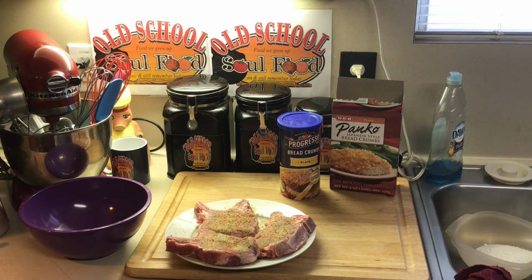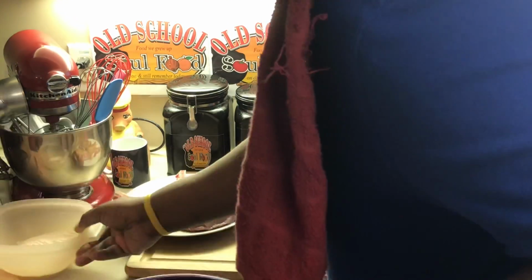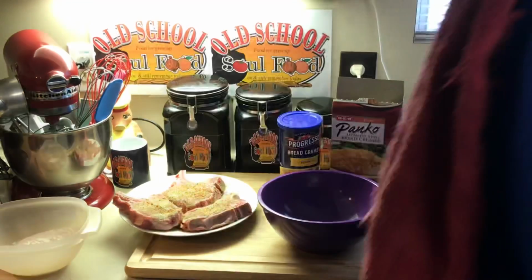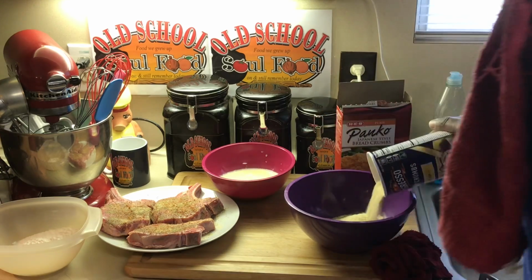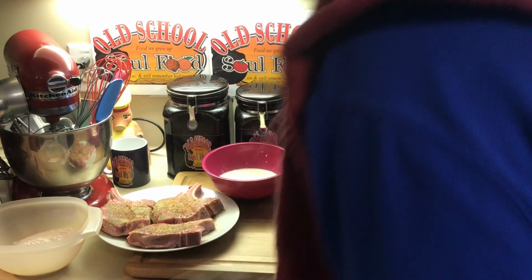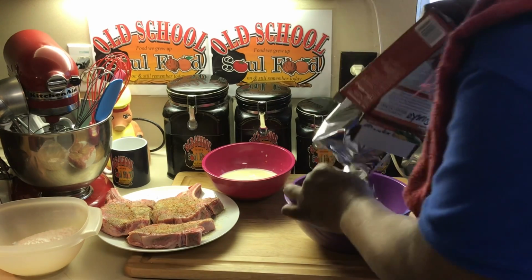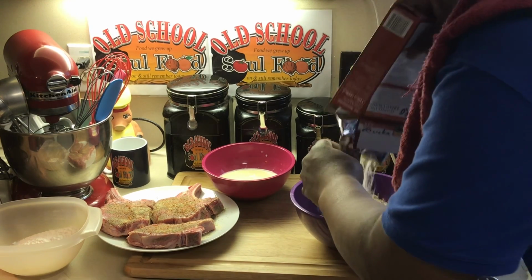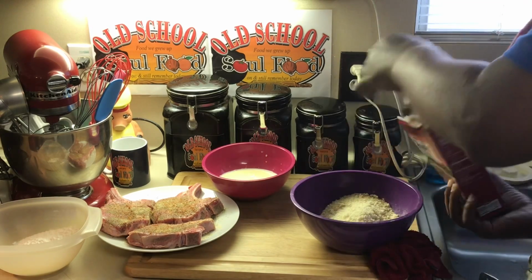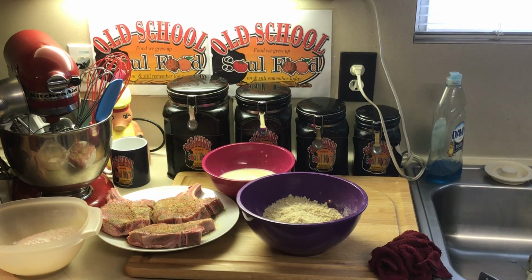Okay. Now what I'm going to do here, y'all, I'm going to do a dry, wet, dry method. And that's going to make them crispy. Okay, I got flour. I'm going to do flour first. I got 1 egg in here and a couple of cups of whole milk. That's going to be the second step. And then I'm going to use 2 parts of breadcrumbs and 1 part of panko, which is Japanese breadcrumbs. That's the secret there, y'all. A little bit more in here. That's the secret. Alright. Mix them up in there. Y'all can see that. Okay.